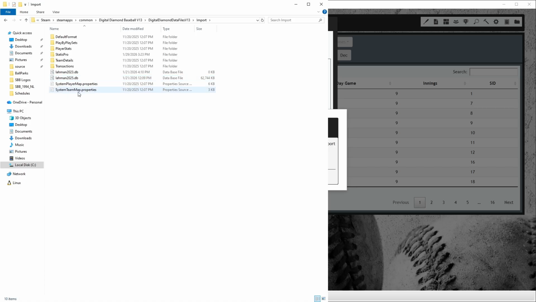Team map properties. Let's see if this says anything. Oh, interesting.